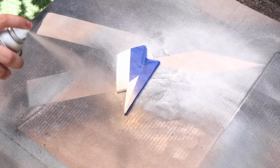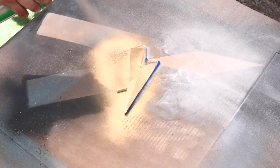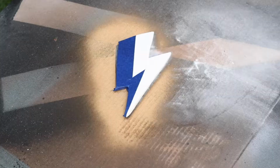So anyways, now we're outside, and so I covered half of the lightning bolt with painter's tape, painted it gold, and now I'm going to paint the other side silver.